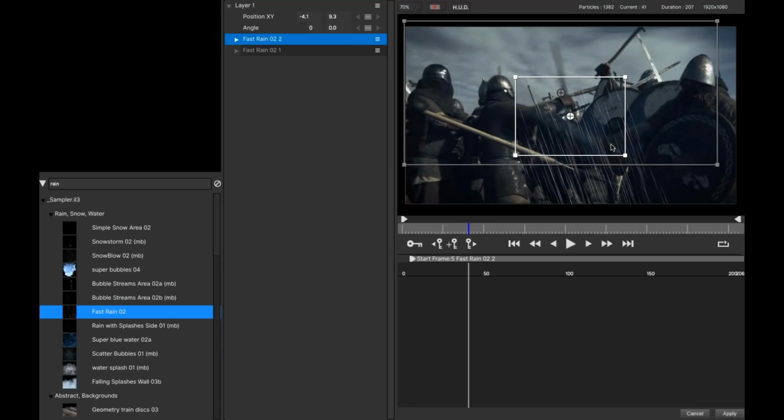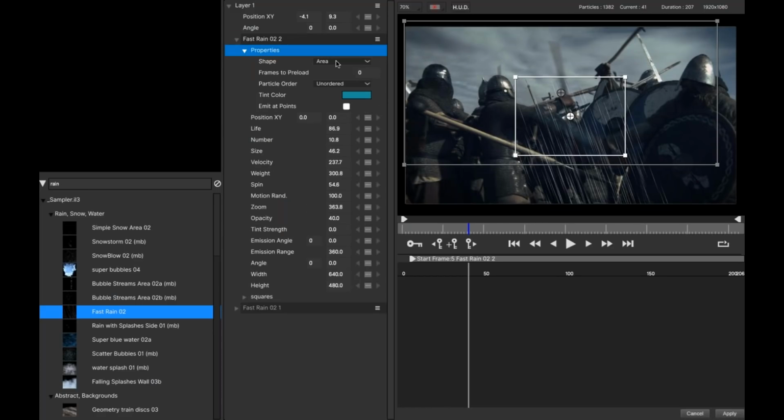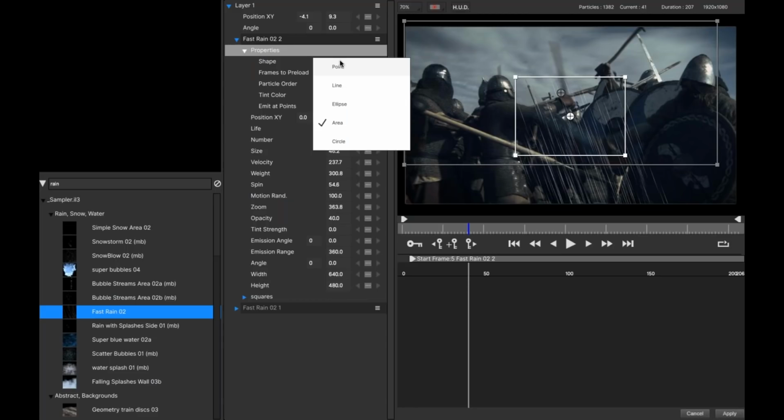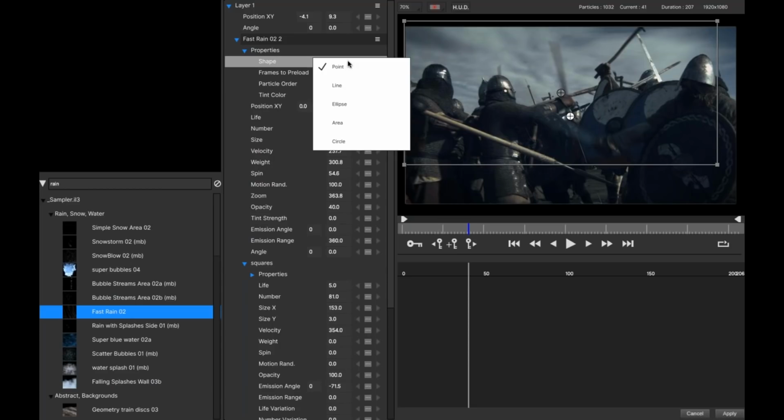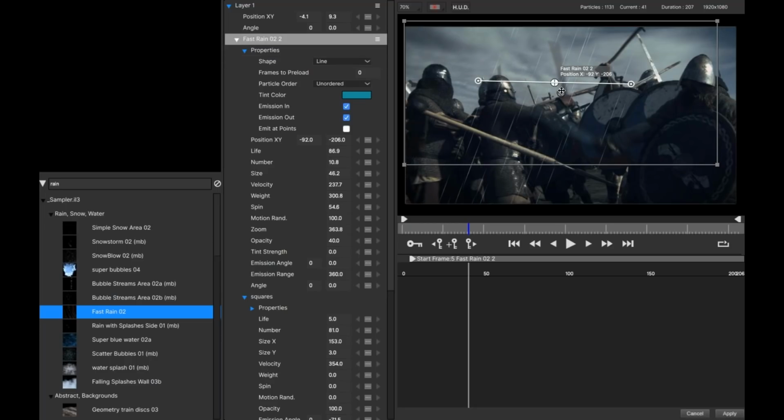The default shape for this emitter, if we try to open the properties here, is an area, a rectangular area. There are various different types of shape. We can emit it from a single point, which will just give us the one raindrop, which is not particularly useful. Or in this case, I'm going to ask to emit it from a line, and the line is drawn relative to the first point. So if I click now, then it creates a second point. If I keep on clicking, it's going to add additional points to the line. But if I hit escape, then it quits drawing the line, and now I just have a line area where my emitter is emitting outward and inwards.